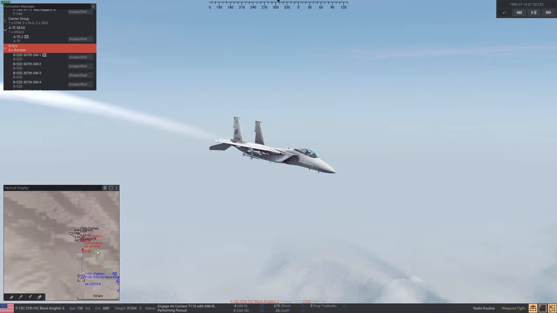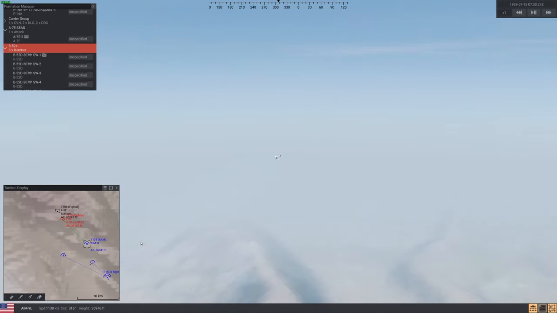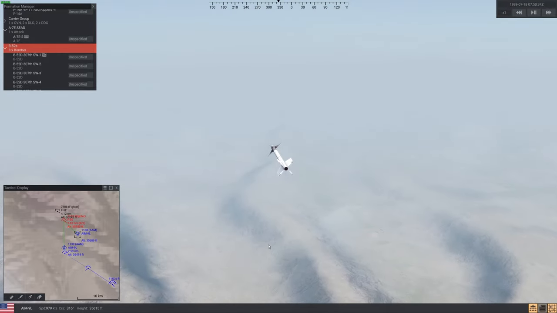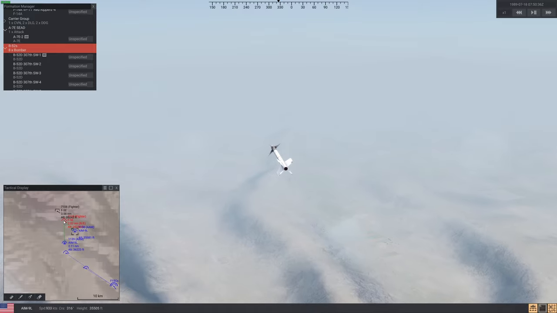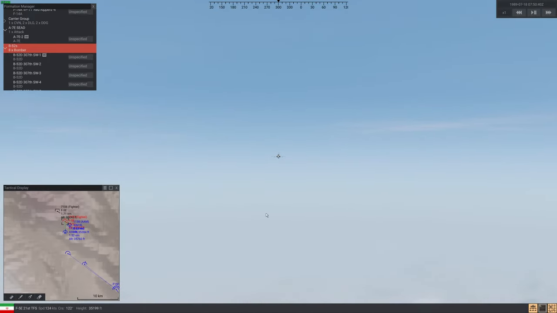Engaging track 7110. Fox 2. Sparrow. Two Sparrows now. He's doomed. Bye bye, my friend.